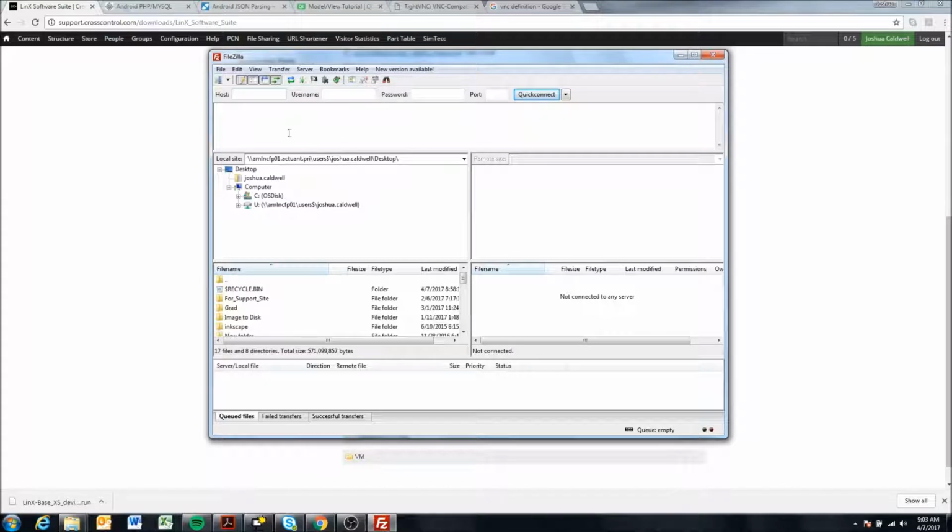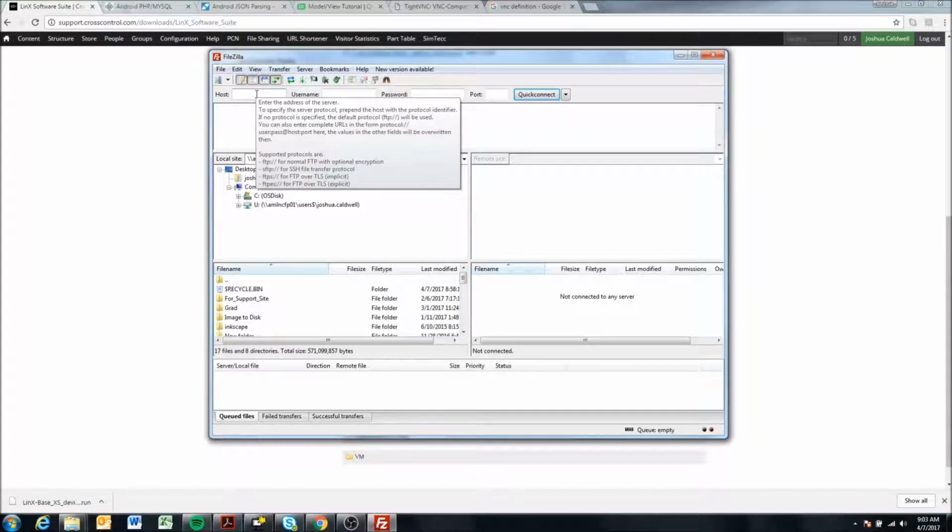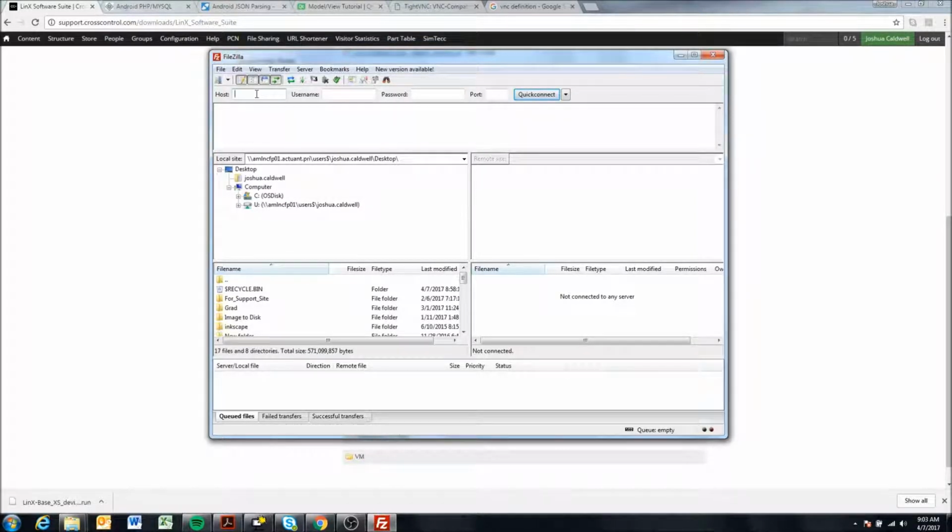I have a video on FileZilla and what it does if you're not familiar with it, but you could also use the SCP command in the LinX virtual machine if you're downloading it there. There are a lot of methods to get files from the host computer to the display, and I've gone over those in previous videos, so I won't touch on them too much.